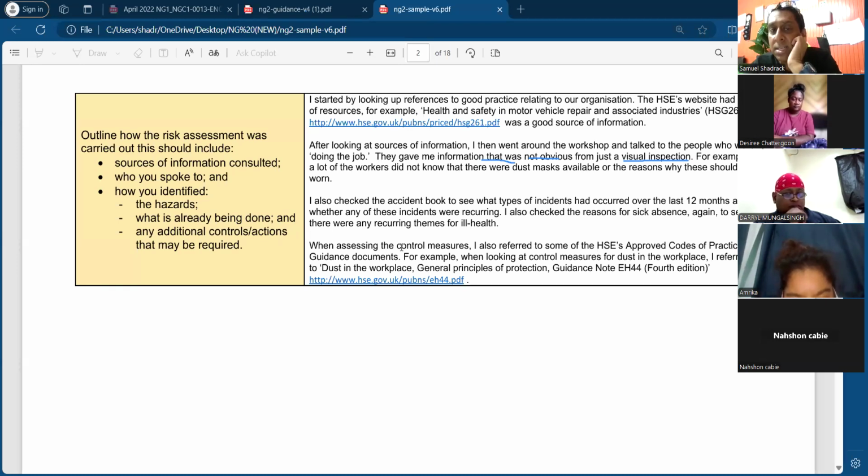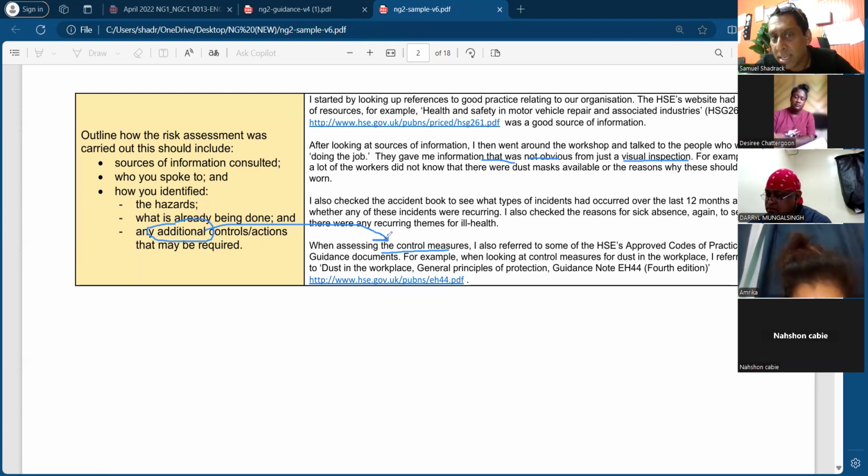So I would say, when assessing additional control measures, I referred back to some of the documents on the HSE website, such as, and you're going to call something like INDG 264 or something for controlling, having a clean workplace in the restaurant, something like that, right? Now, the only point of interest here is that some examiners like to see the word additional. So you see additional there, but you don't see it here. But some examiners like to see the word additional here. So when assessing additional control measures, I would refer back to some of my research sources of information, such as INDG or HSG something, when assessing the risk of slips, trips, and falls in the kitchen, something like that.